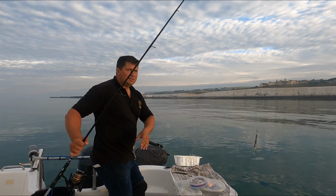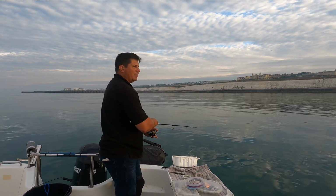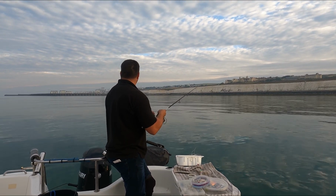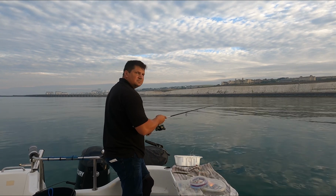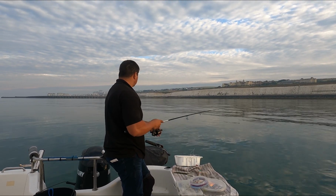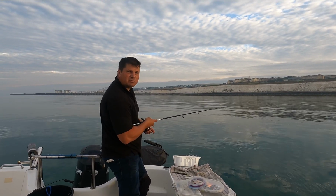Try metal now. I'm going to try a Savage Gear Seeker just to get a bit more distance in it. The bass are sometimes a bit further away from me, so let's really pump that one. But man, I thought they would have been smashing the prawns this morning, but they're not touching them.